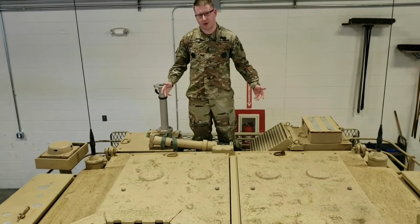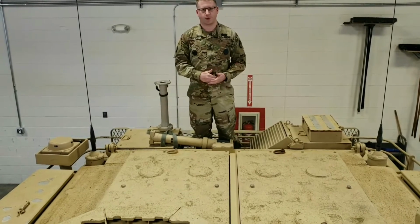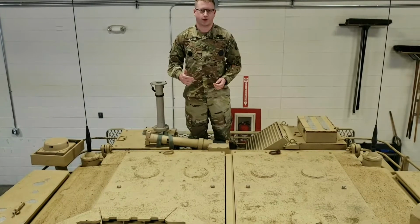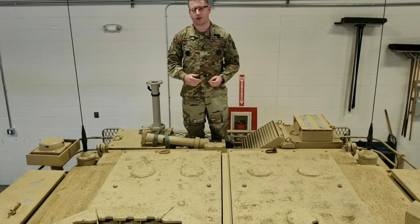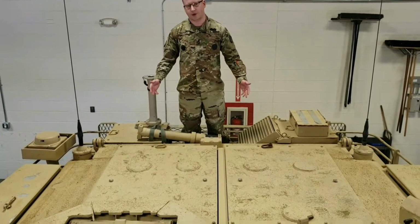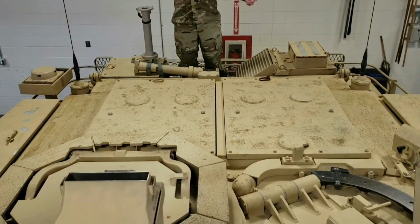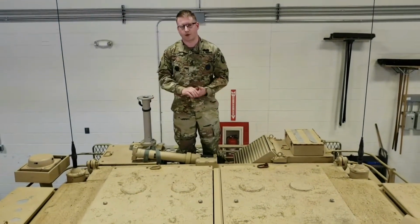All right, now we're standing on the top of the tank, looking towards the back of the turret. This vehicle is famous in Desert Storm for being able to kill its targets in a single hit. The reason for that is the enemy tanks it was fighting store all their ammunition inside the vehicle, so if it gets hit, the entire vehicle explodes. Something that's special about the Abrams is that most of the ammunition is stored at the back of the turret. So if the tank takes a very dangerous hit, the explosion goes away from the vehicle instead of destroying the tank and killing everybody inside the vehicle.